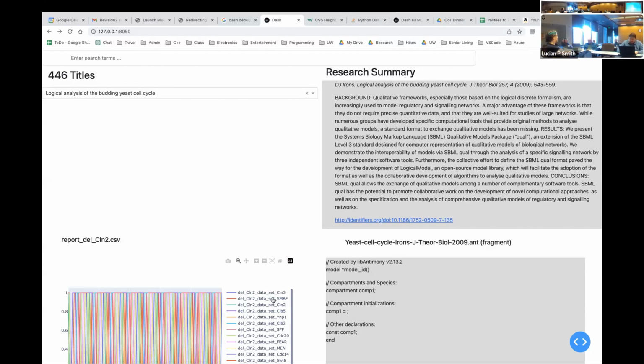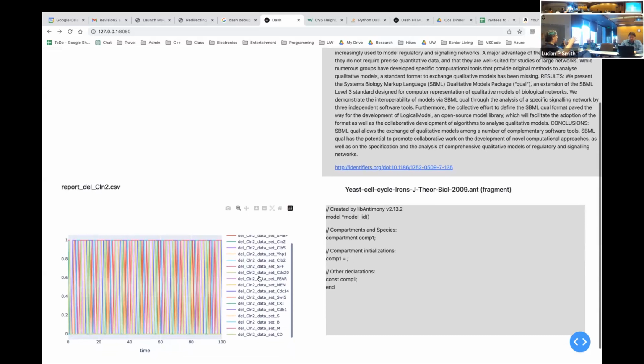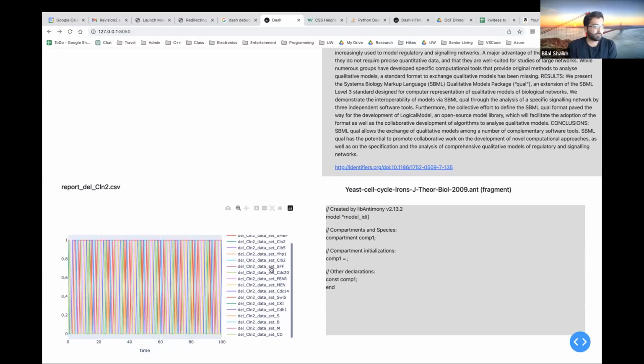Actually, I'm approaching this from the point of view of a user interested in an article, trying to dig down to the model. I'm going to be interested in, ideally, what the conditions are, and that this plot is figure 3 from the paper. So that's what it's showing you. In an ideal situation, it is actually showing you a figure from the paper. The only problem is you have to read SEDML.